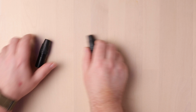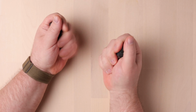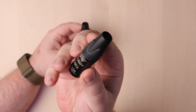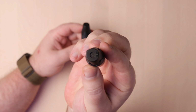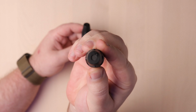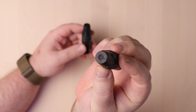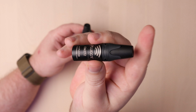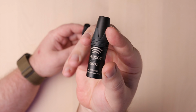They're small and cute and little and tiny. They're an engineered Neutrik connector with a mic capsule built into them. But not just any mic capsule, it's got the Primo EM272 electret condenser capsules in there. We're talking the same low noise and high sensitivity excellence that are in the Clippies.